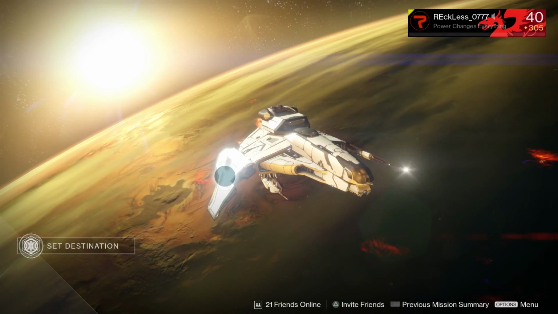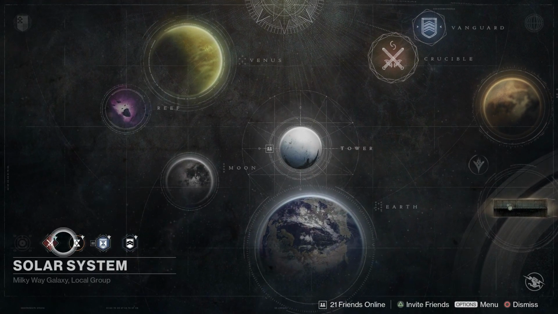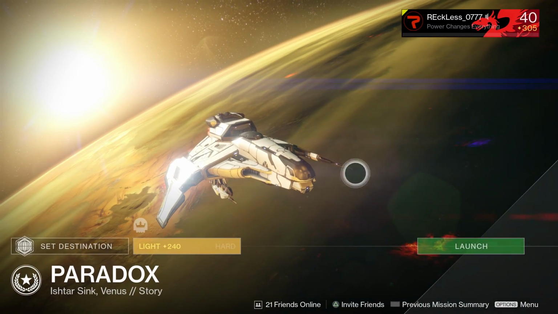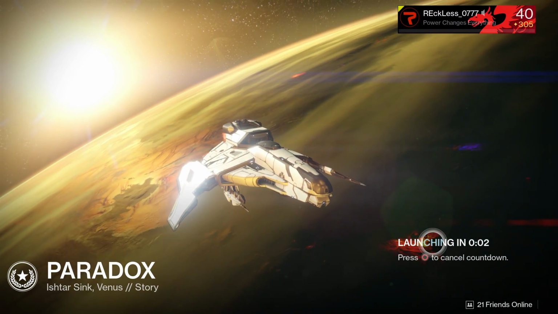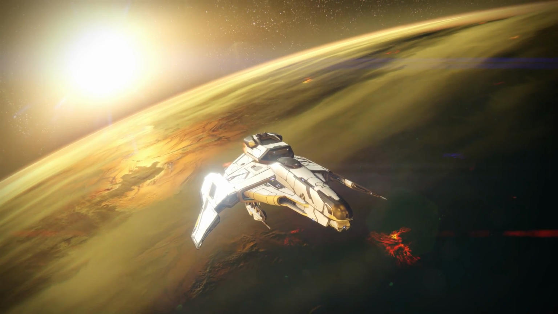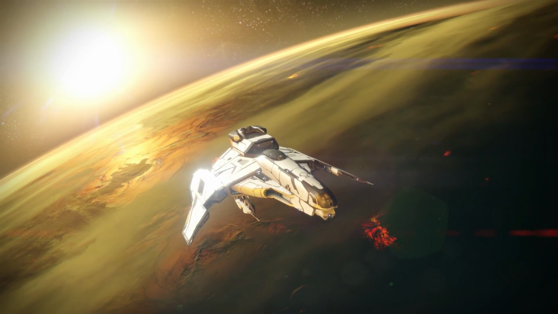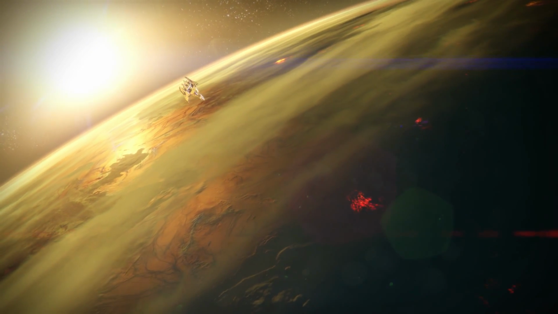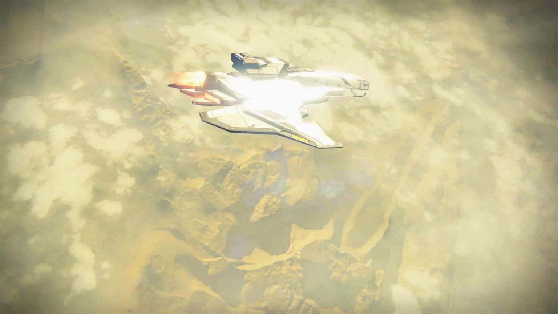Hey everybody, it's Reckless. If you have yet to get the Paradox Memory Ghosts that you get from the Paradox story mission, when the story mission is the daily, then I will show you how to get them and their locations. A couple of questions you might want to ask: what are the Memory Ghosts? Why should I even care? And what do they give me if I actually get them?